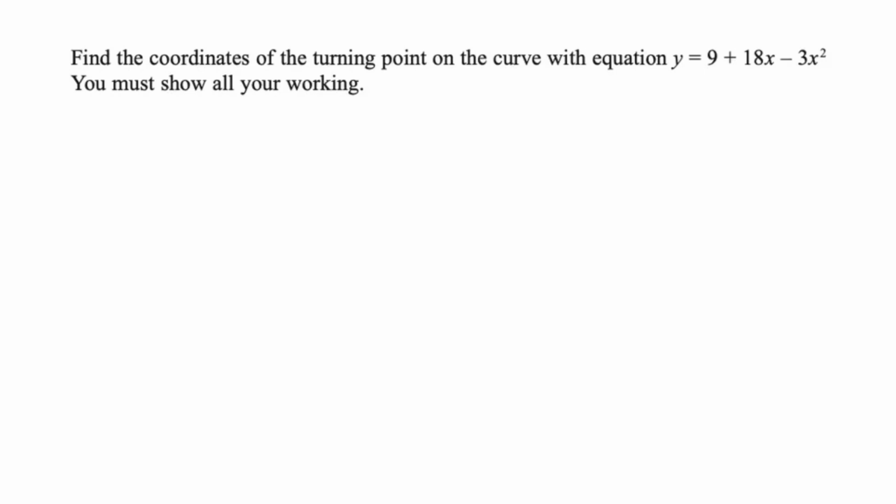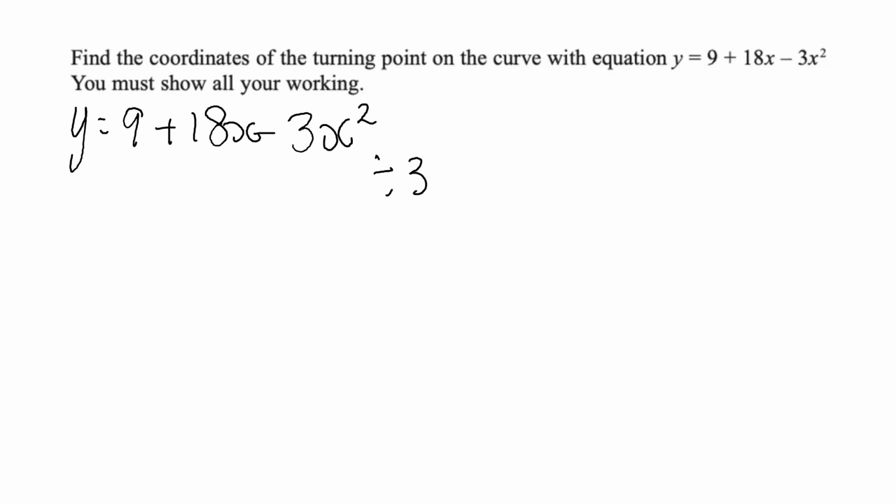Now when you complete the square, what we're going to do first is that there cannot be a coefficient in front of the x squared. The only coefficient we can have is 1. If we have anything else, it doesn't work. So I'm just going to rewrite it out down here. Now before we can start to complete the square, we're going to have to divide everything by 3 so that we've only got x squared instead of 3x squared. By doing that, we need to put the 3 on the outside.